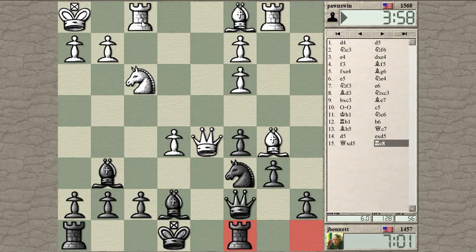Fortunately, the knight is blocking the rook. On a knight move, I castle, so that if he pushes the e-pawn, I will just take.